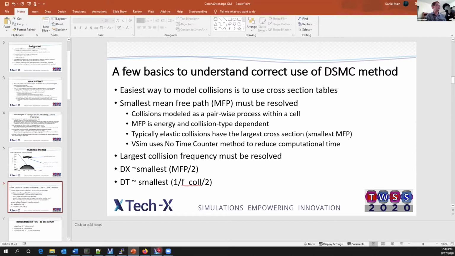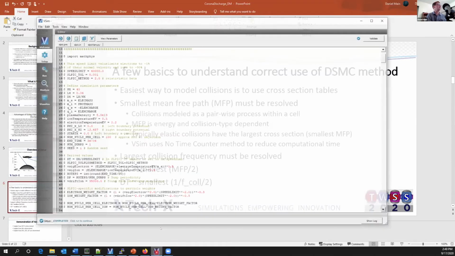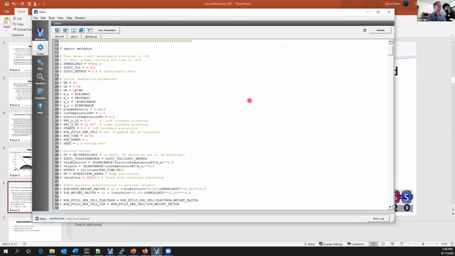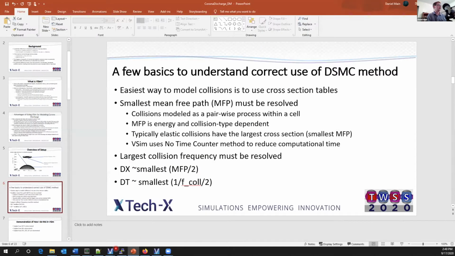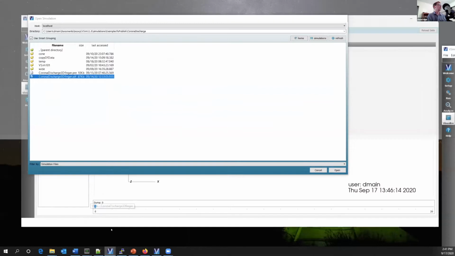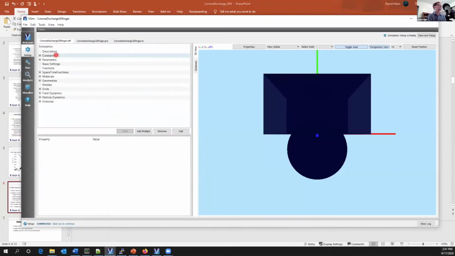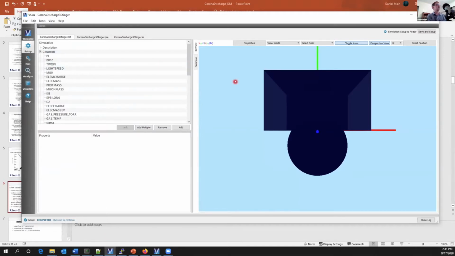So let me show you how I do that in VSim as a safeguard. This is the visualization window for one of my simulations.